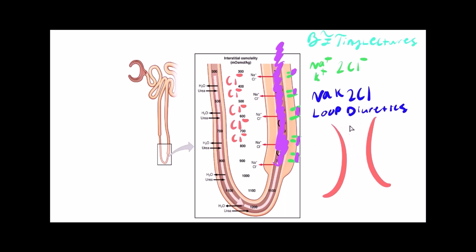However, we have to realize that inside the collecting ducts, we have more membrane channels. So here we have a membrane channel, and again we have another one. And these guys are special because this one is going to be a sodium potassium ATPase. What this does is that it will take the increased sodium and move the sodium into the interstitial space. So the concentration of sodium is going to be decreased. But when this happens, it will shoot the potassium into the filtrate. So the amount of potassium eventually increases.